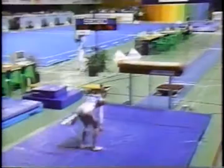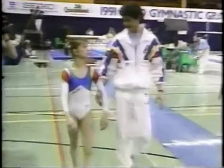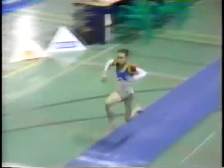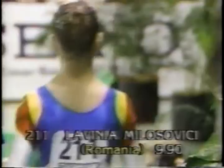Handspring front salto half twist — superb vault! The judges won't have much room to move here, they've got to give this a very high score. That was a fantastic vault — the control, the height, the distance, everything you look for in the rule book was done. In replay: the handspring, one-and-a-half front somersault with a half twist — very solid indeed. She top-scored in the all-around and could be likewise here with a 9.9.